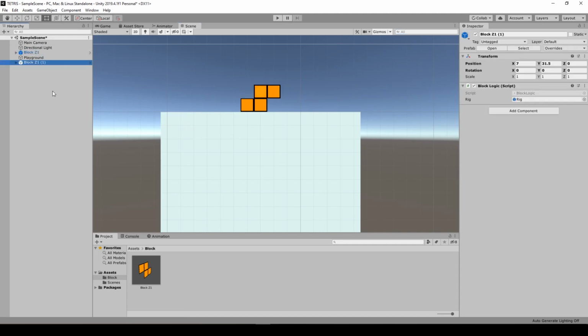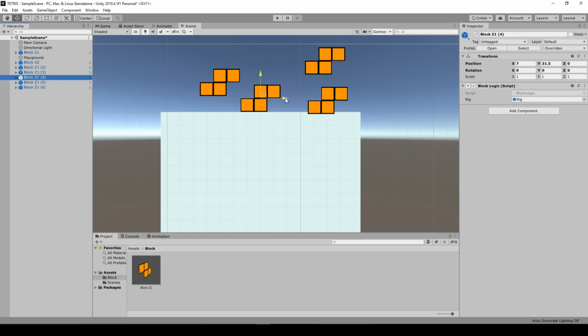We'll duplicate this piece 7 times, because I want to create a second. Let's use this tool. I want to create other pieces, meaning different shapes of the blocks.